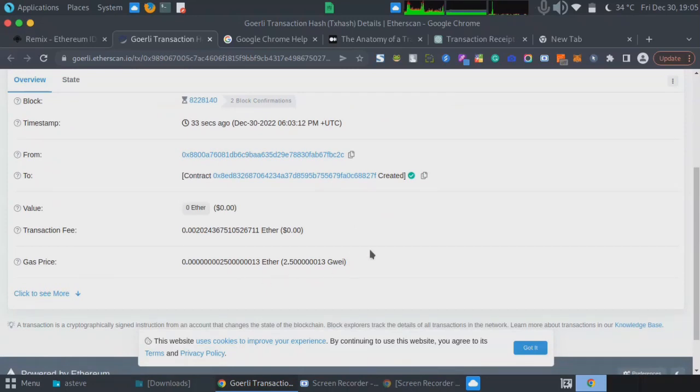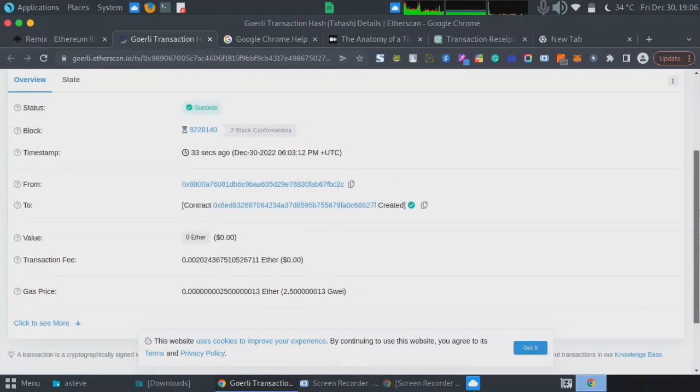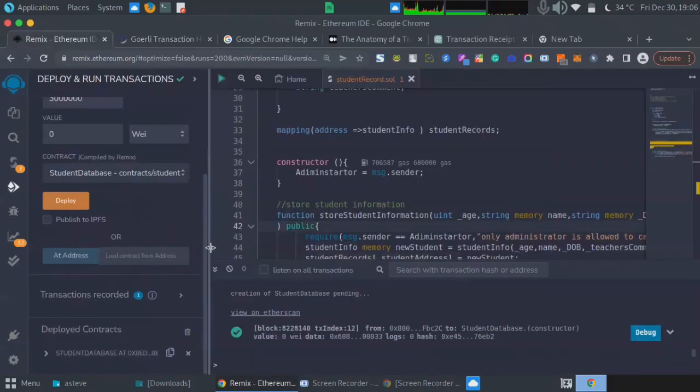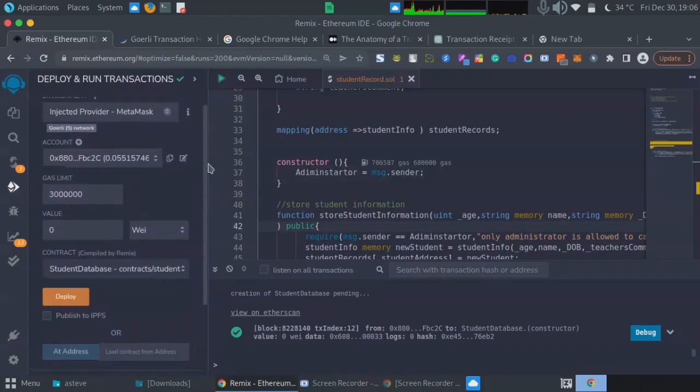So we've been able to successfully deploy our code to the Goerli testnet, and we've also deployed our code to the Remix local blockchain.